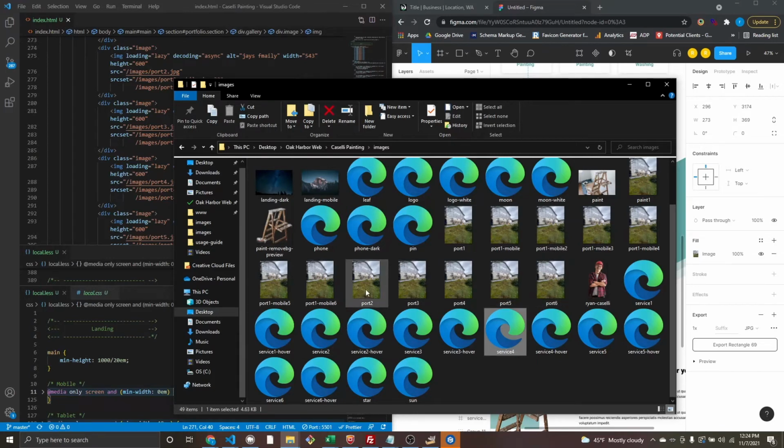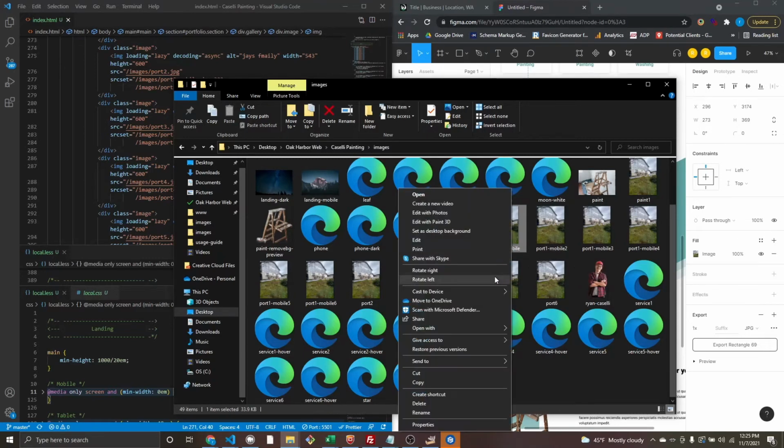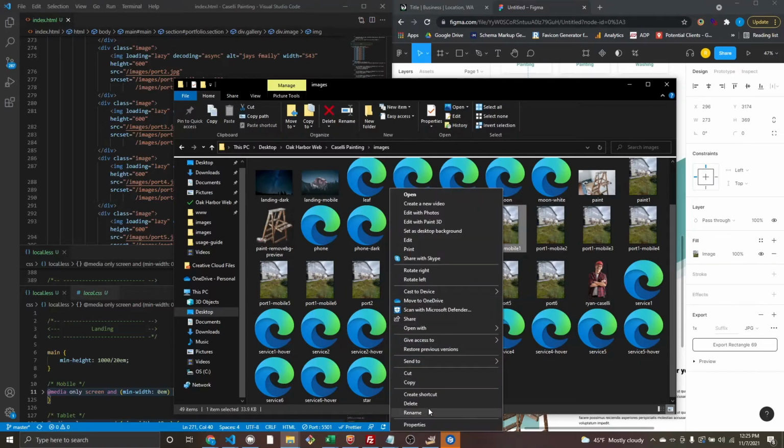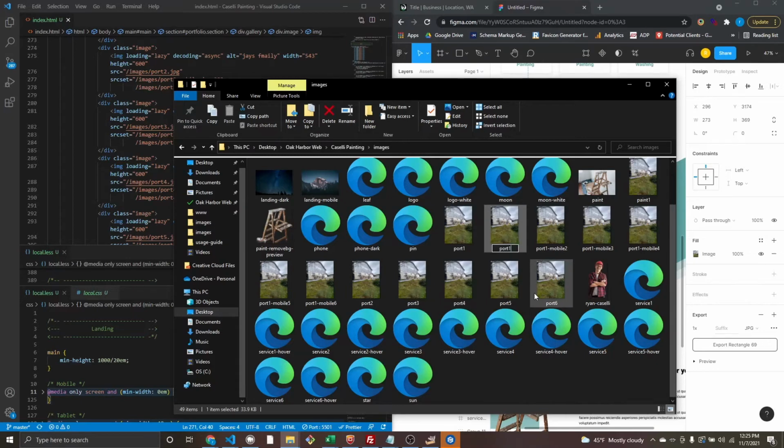So yeah, let's see, port 1. Why is port 1 over here? JPEG, port 1, alright, port 1 dash mobile. Maybe because I gotta put a 1 here. Oh, because I'm an idiot, that's why. Alright, here's port 1. Oh, copy this.